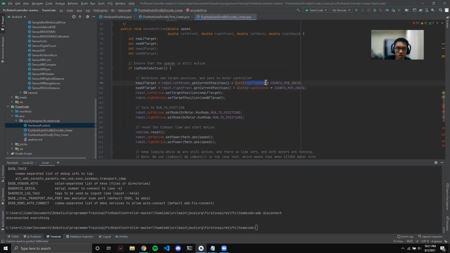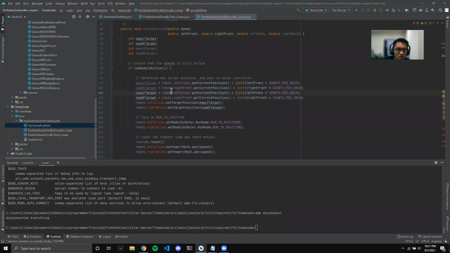Instead of this, we want to change that to, oh, no, you want to do whatever number of inches. So left front inches, then right inches is right. And then we're going to do the same for the other targets.